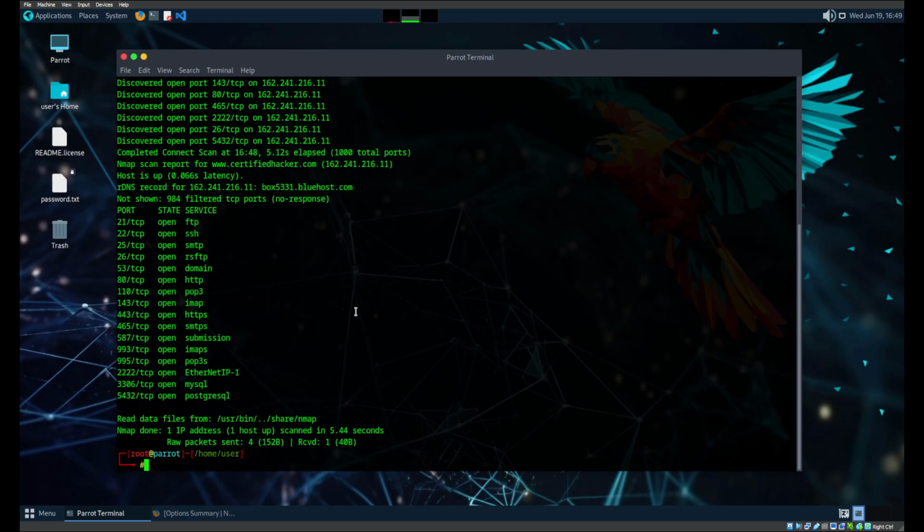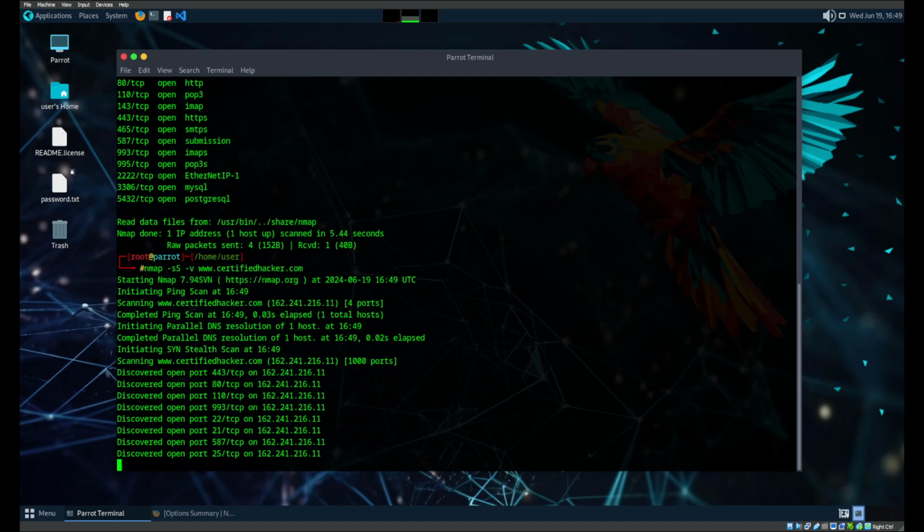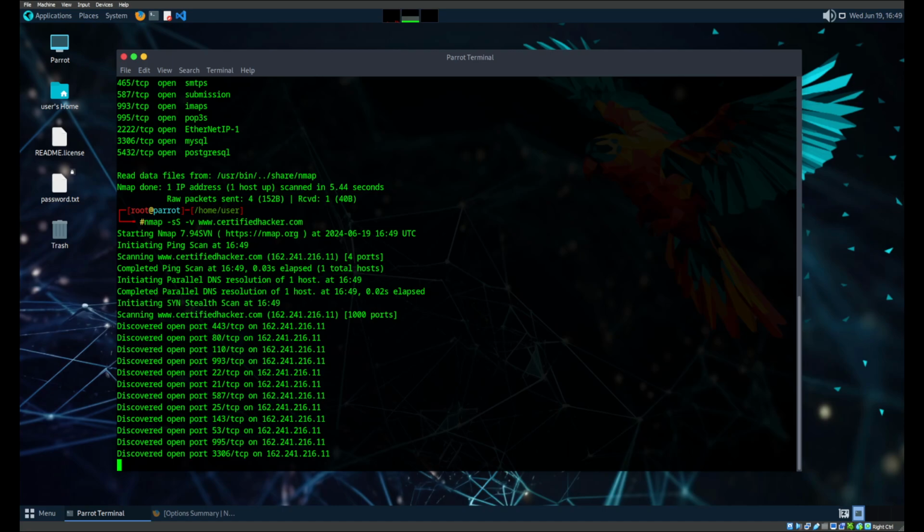So this is a full connect scan. What if we want to do a stealth scan? So again, I'm going to hit the up arrow here because remember, that's going to give us our last command that we typed out here. And we're going to do an sS this time. So let's arrow back, backspace that out, capital S here. And this should be our stealth scan. So I'll hit enter. And we should get the same information.